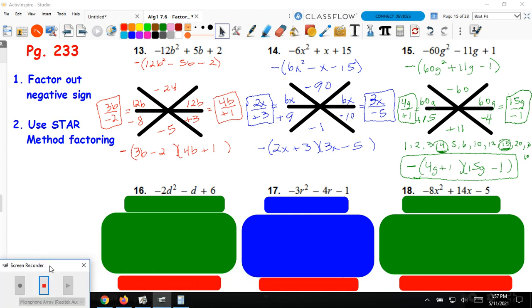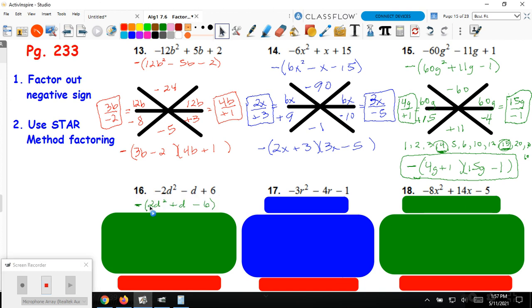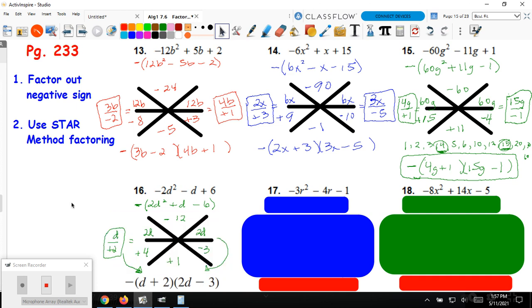Alright, so you should have hopefully answers for 16 through 18. So the first thing you would do is factor out the negative. Yeah, it just changes the sign. That's the easy part. For this one, let's go ahead and see what your answer should have been. So negative still out in front. You should have a d plus 2 and a 2d minus 3. That should be those two binomials. And if you didn't get that correct with those two binomials, that's what your star should look like. You can see if you made a mistake or see if you can figure out where you went wrong looking at my star. This one didn't have to be reduced, only this side did.